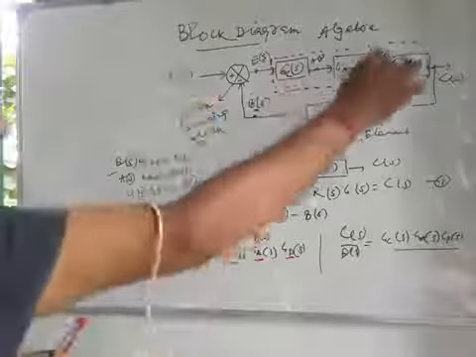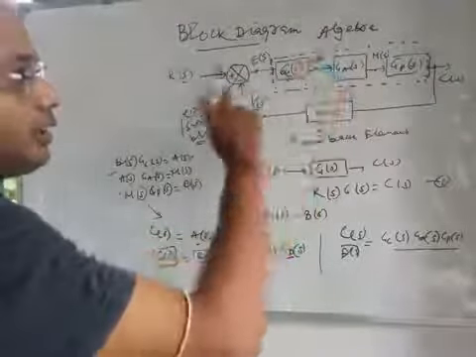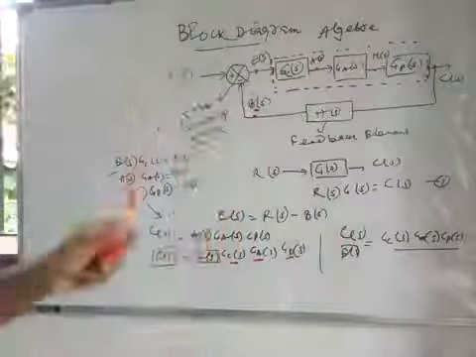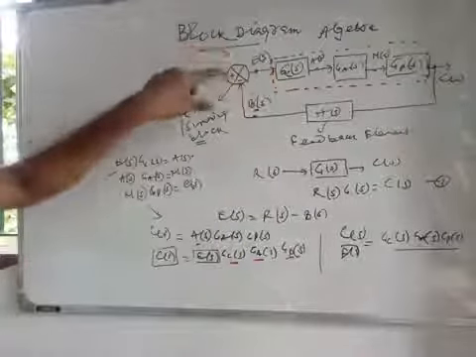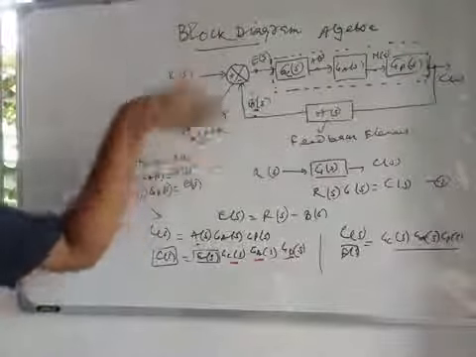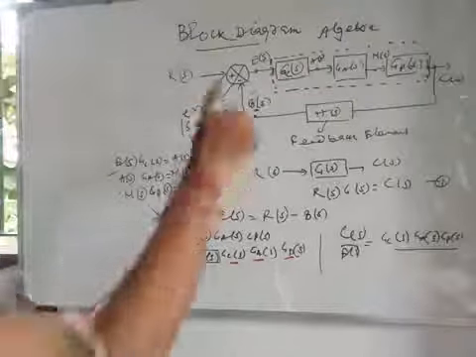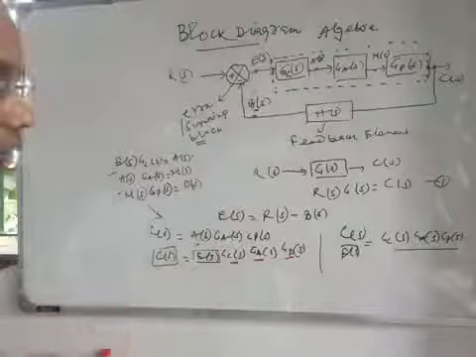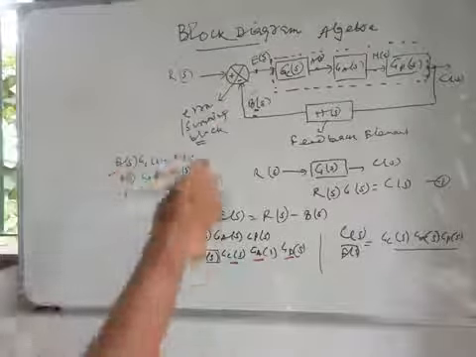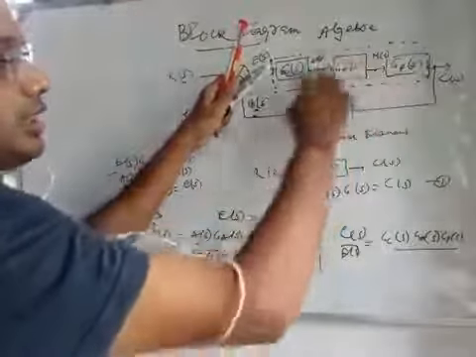And you see, if there is no feedback path, that means there is only a path which is carrying the signal ES to CS. We are just ignoring this part here, because this is the block which will operate only when there will be the feedback path. If there is no feedback path, there is no necessity of this block. So ultimately, when the feedback path is incorporated, there will be two paths. One is known as the forward path, one is known as the feedback path, right? So here, forward path means the signal which comes here and goes there. So ES to CS, that is your forward path.